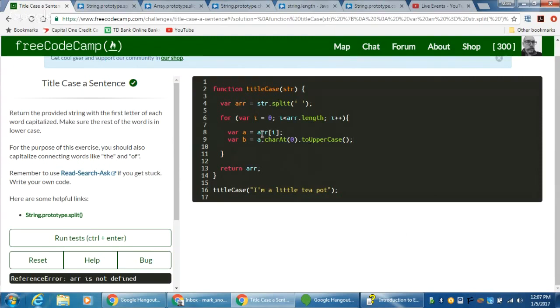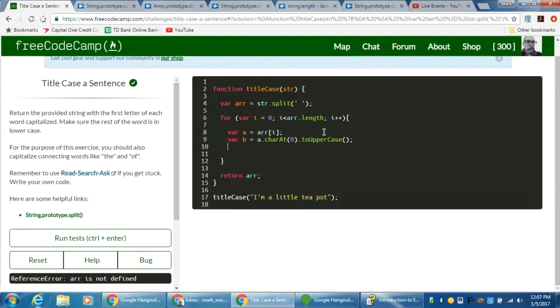And if you notice, we haven't messed with that variable a except to identify that first letter and assign it to something else. But that word a is still intact, which is important. Why? Because now that that word a is still intact, I can now reassign it. And what I want to do is cut off that first letter and keep whatever's left. And then I can add in the capital letter here.